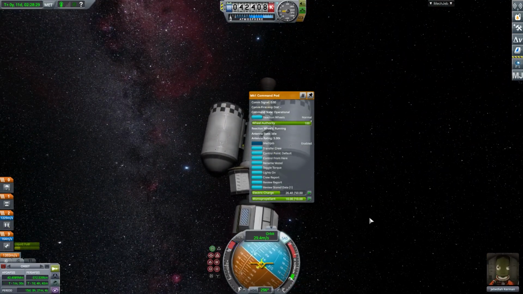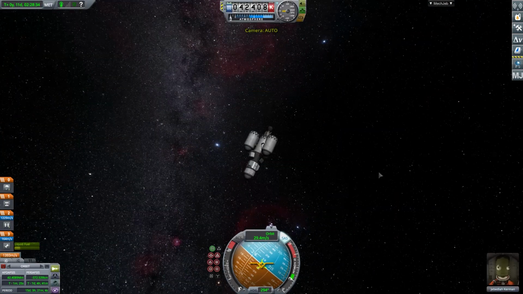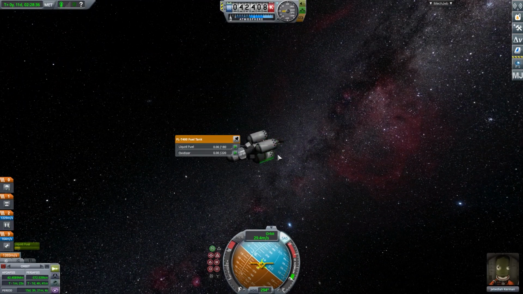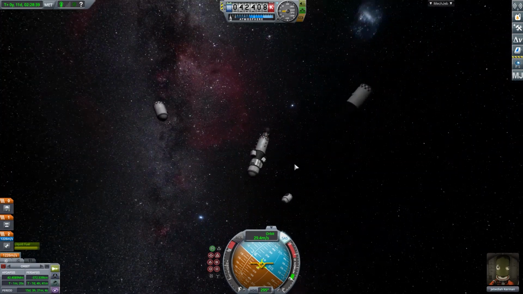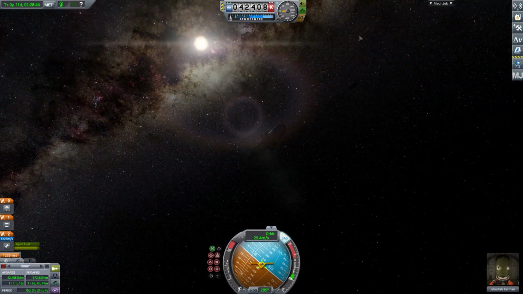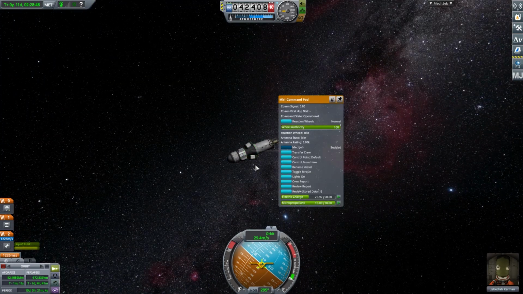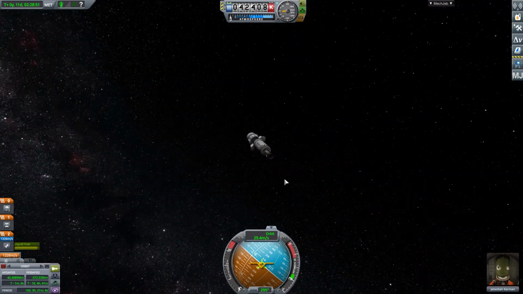There we go. We have deorbited again by that camera movement that rotated a bit. Because these are empty, we are going to stage. They are also going to fall back to Kerbin and burn up, so I don't have to worry about space debris again. Okay, we are going to turn off SAS. I don't want to use any extra electrical charge.